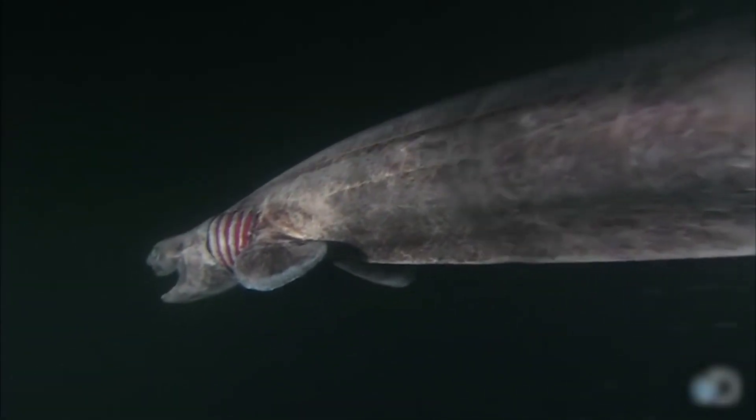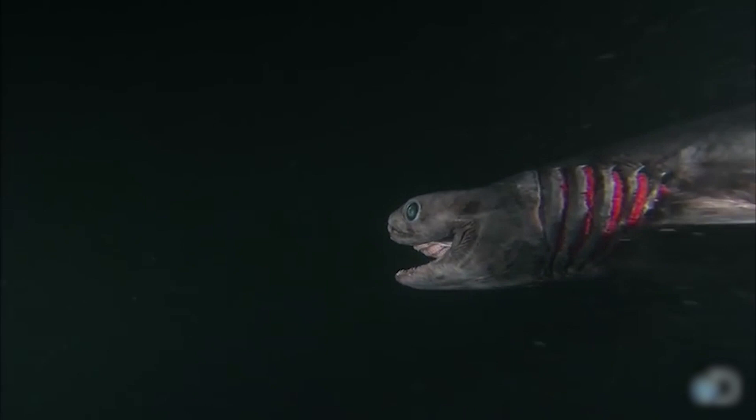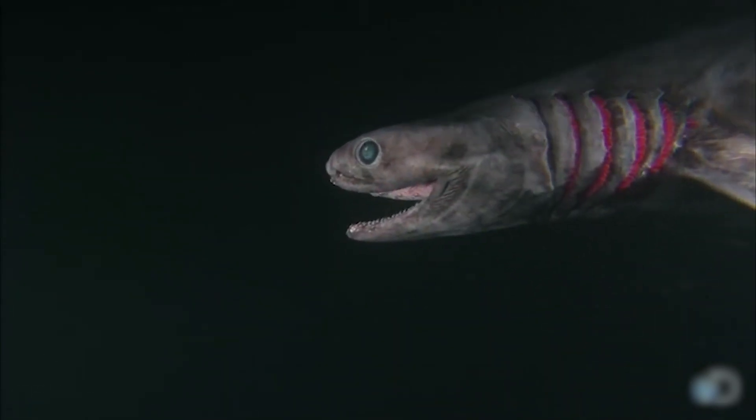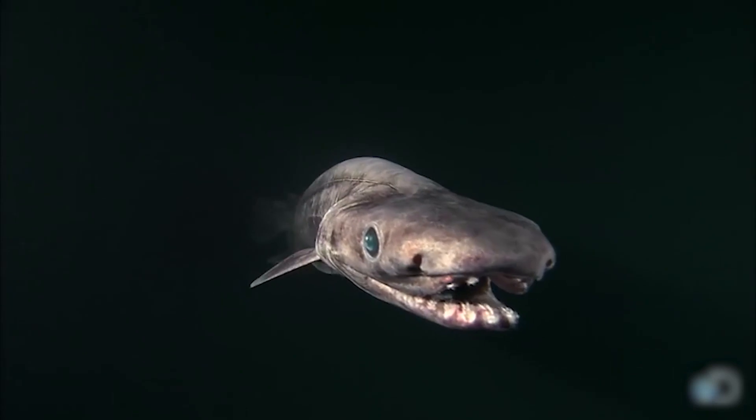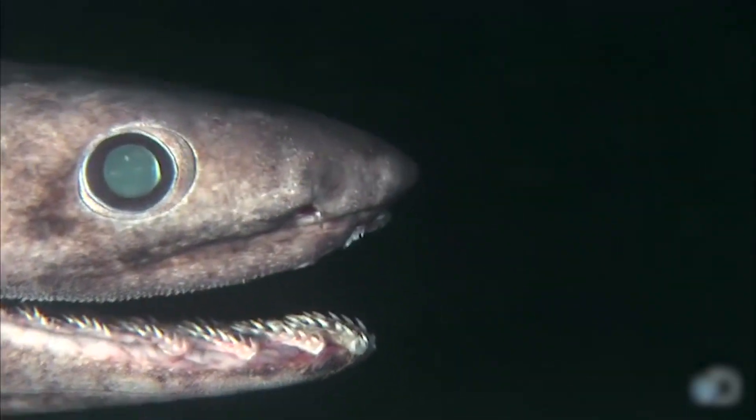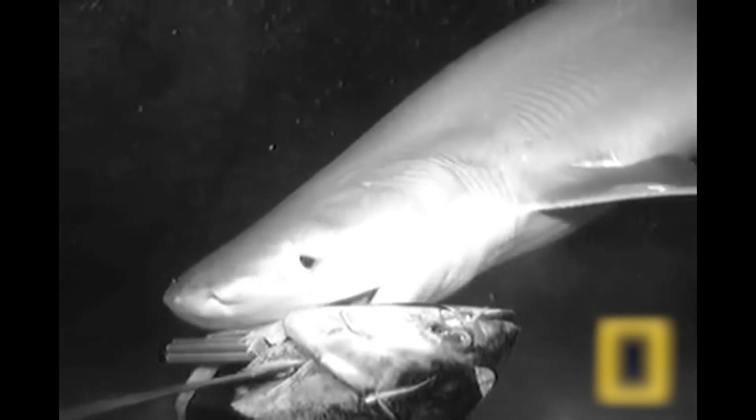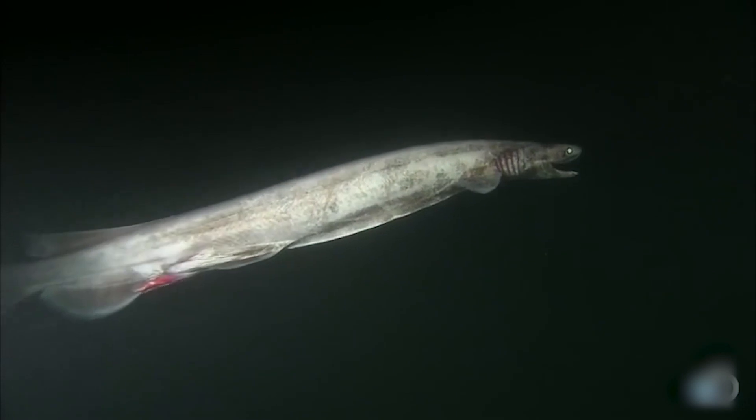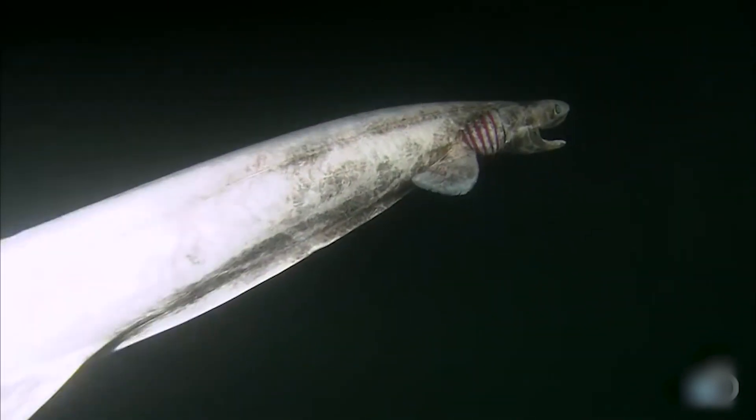Frilled Shark. As if sharks aren't scary enough, we have one that has six or seven frilled gills compared to the usual five. The frilled shark is quite a chilling phenomenon. It has a snake-like body with the head of a shark that resembles more of an eel instead of a shark. It can measure up to six feet in length and has 20 rows of razor-sharp teeth that are able to tear through any meat. They normally live in waters around 4,000 feet deep, and despite this, it was one of the first deep-sea creatures to be discovered in the 19th century. They are quick and unpredictable and can catch their prey in a matter of seconds, ending their lives before they realize what is happening. Number 1.